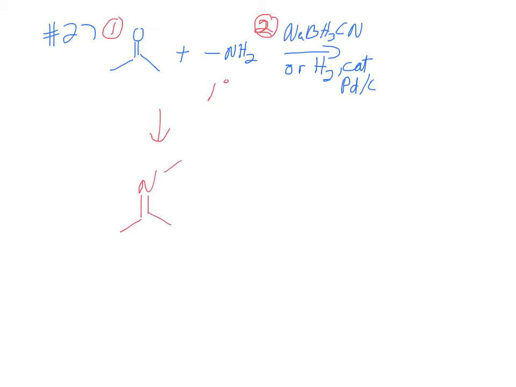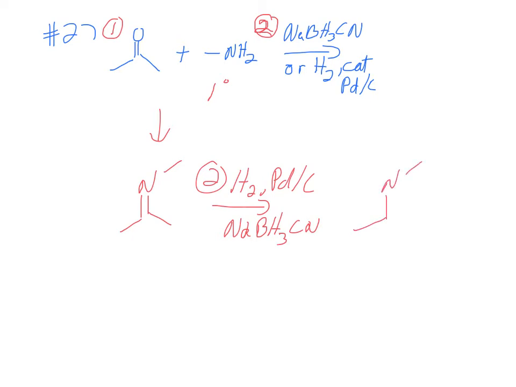Right. That's what they would turn into, right? Everybody's on board with that. In the second step, if you treated that with H2, palladium on carbon, or this reducing agent, what is that going to turn into, do you think? It's basically treated like a pi bond. You're going to reduce it. You're going to add H and H, and you're going to end up with an amine and 2 new hydrogens on it. And that would be product A.